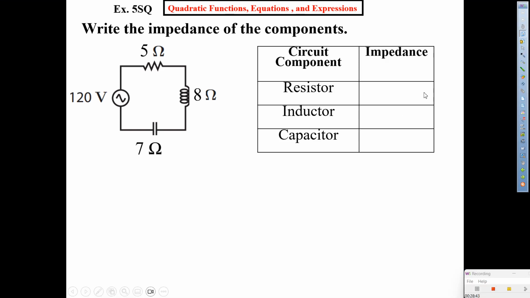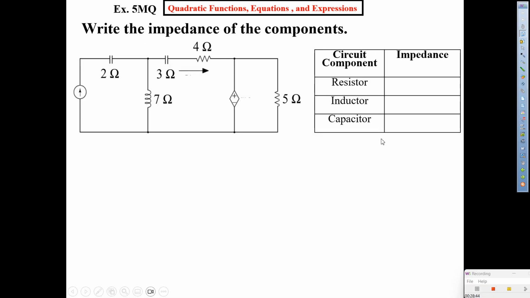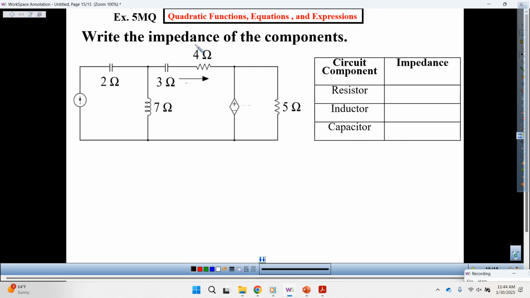But what if I gave you this? Don't copy it. Look at it. All right. So by looking at it, tell your neighbor what you would write here, here, and here. Talk it over with your neighbor. What would you write there, there, and there? All right. Looks like Mariah's got it. Very good, Mariah.